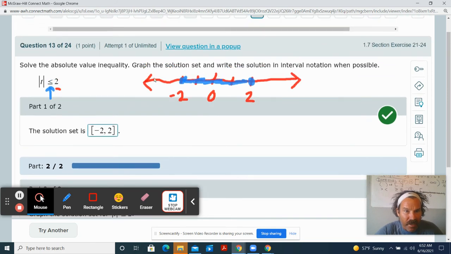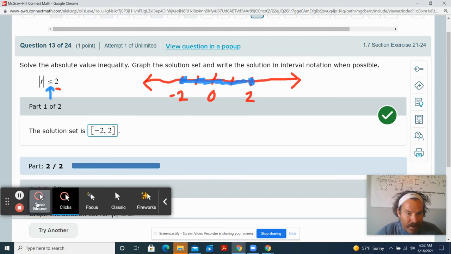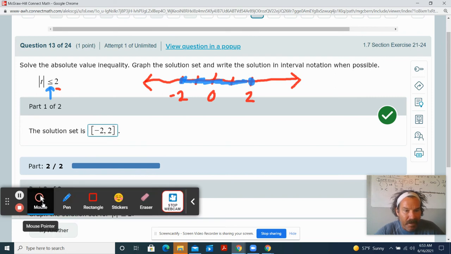Okay. So I tried to give you those two examples back to back. The ones that are greater than have the gap. The ones that are less than do not have the gap. Okay, so let's try one more, and then I will let you guys go. And maybe if you need more examples, tune in to the live Zoom lecture at 9 o'clock this morning, or view it at a later time. Okay, let's clear screen.